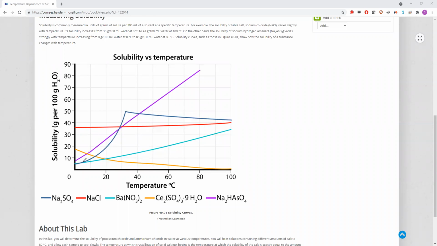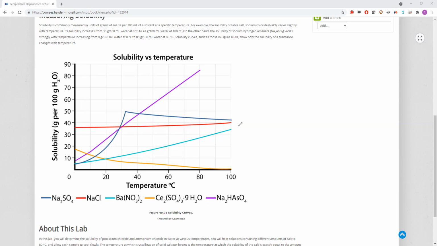So what is shown here on the y-axis, we have solubility of our solid, grams per 100 grams of water. Basically, higher numbers mean you're more soluble. And on the x-axis here, we have temperature. And we have 5 different types of salts that are being graphed. And what you can see on this graph is that there's really no correlation in general between temperature and solubilities of salts. There's no general trend we can say that fits all salts.